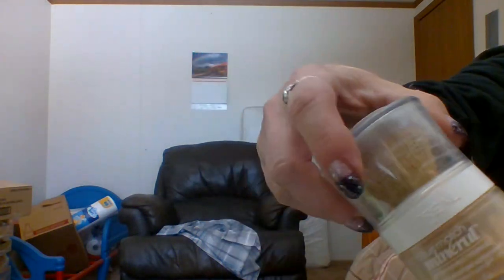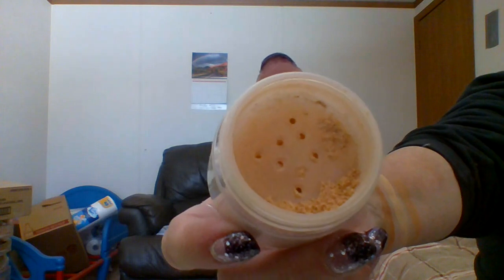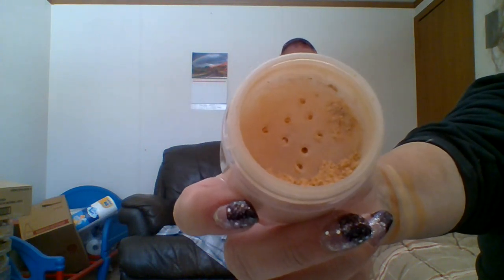So this is, as you can see, L'Oreal. This is an excellent foundation. I would consider this a full cover makeup. I am getting off topic quite a bit in this video, but it's also a good time for me to refresh on some of this. See that? It's full coverage. It covers my face completely. It's very good. The packaging is quite a bit different than Bare Minerals.